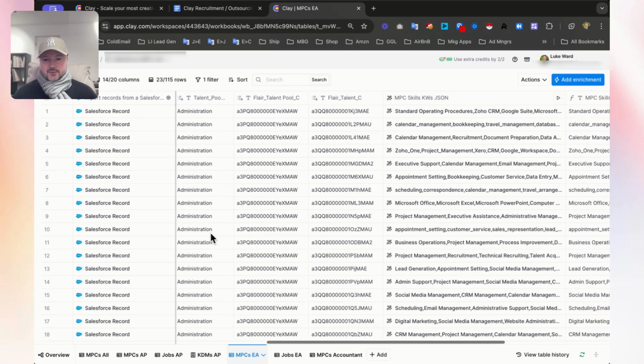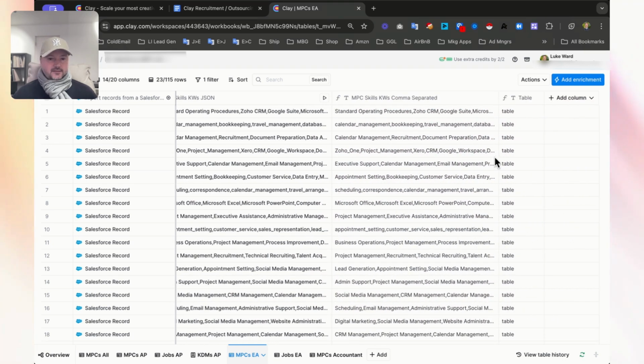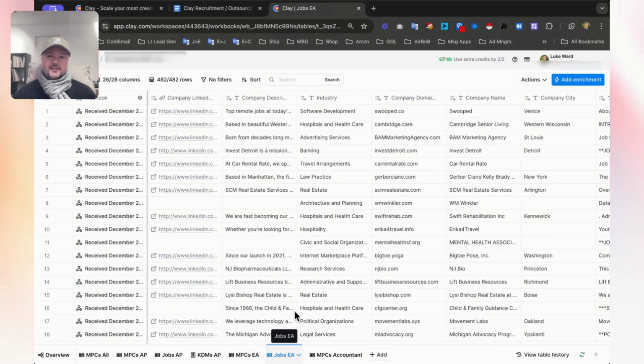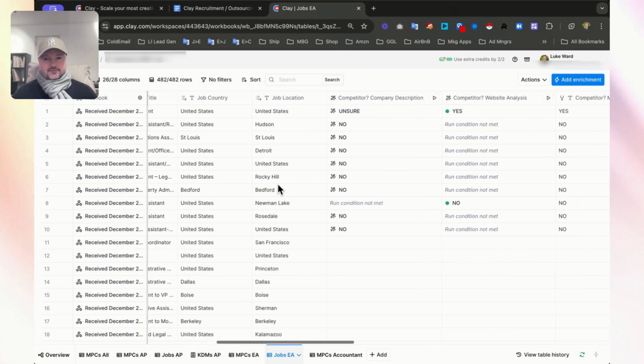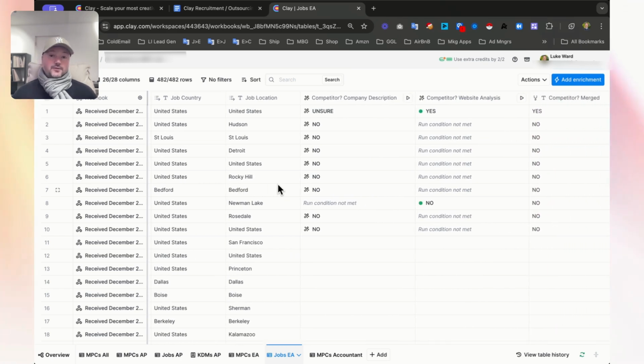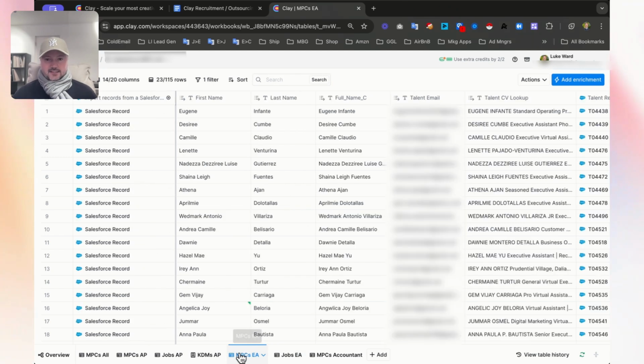And we want to pull in all of these most placeable candidates into our jobs table, which is here, so that we can then analyze the full array of the data, analyze all of the candidates in their most placeable candidates table to determine which candidate is the most suitable candidate for this particular job in this row. And then in order to do that, we need to pull in all of these candidates, right?